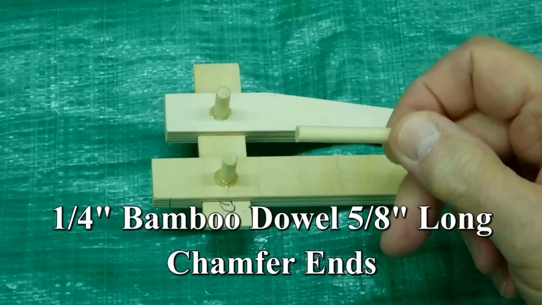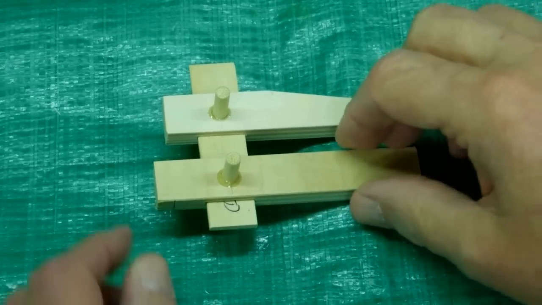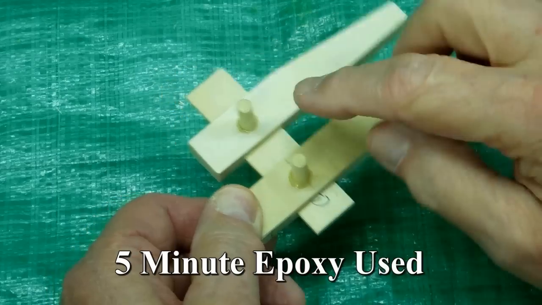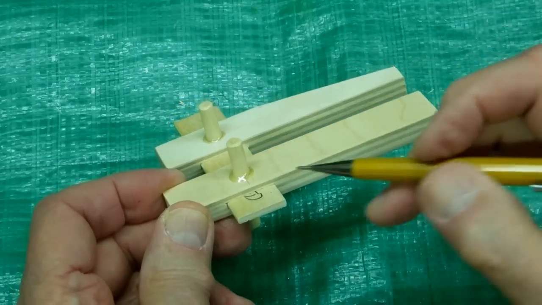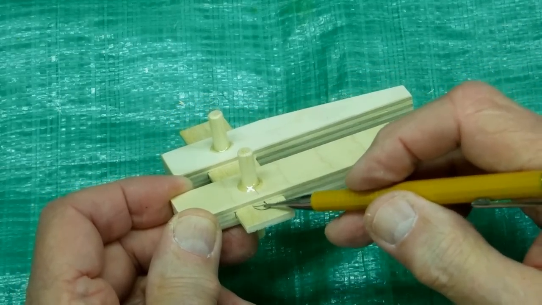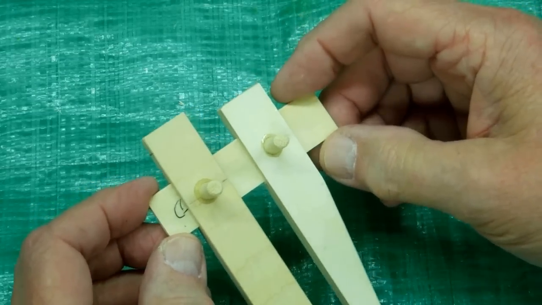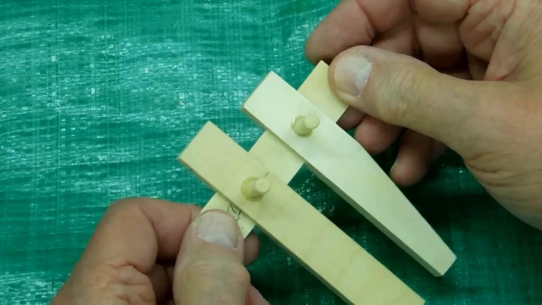¼ inch bamboo dowel. I cut that to ⅝ of length and glued it into those pockets that I drilled. The brad point bit poked a hole all the way through into this cavity. I didn't want epoxy to go down in there. So I took one of these ¾ inch wide sticks and I rubbed both sides with paraffin and stuck it in there.